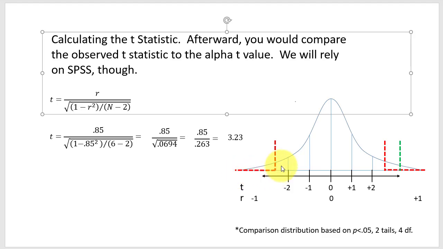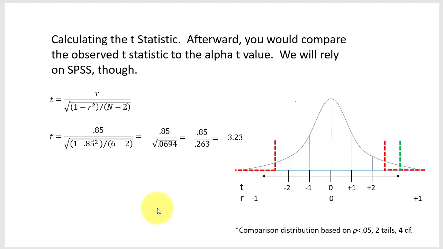Now I went ahead and took the liberty of developing the comparison distribution at the same time because we can. Our comparison distribution would be a t distribution with degrees of freedom equal to 4. And the cutoff for a t distribution with 4 degrees of freedom, two-tailed at 0.05, which we've done back in chapters 8 and 9, we find that our cutoff is in the neighborhood of 2.776. We're going to work through that in the long example. I just wanted to show you what that might look like.